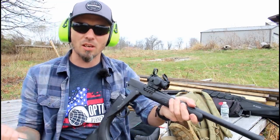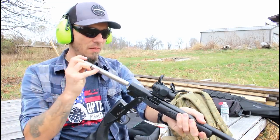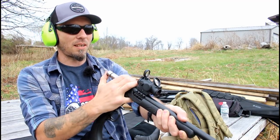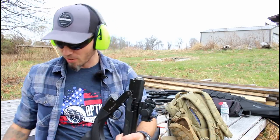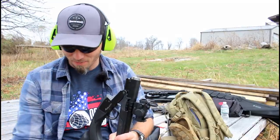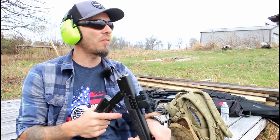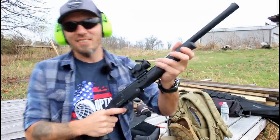I did talk to an Axion rep asking about this dot — if it is shotgun recoil proof — and they stated it was. We'll be testing that in another video, but not today since I didn't bring any shotgun rounds. Let's go ahead and take a few more shots with this — the gunadapters.com 22LR one. Man, wouldn't it be nice if they had a 22 short? I'm just going to use some random ammo here — I believe it's a Gila something-or-other, 40-grain. Let's take a few shots on that steel target.